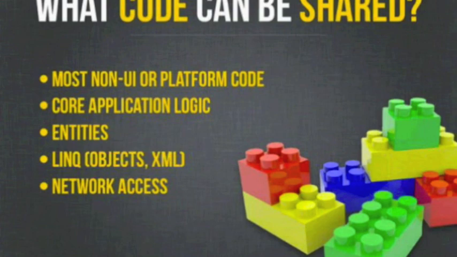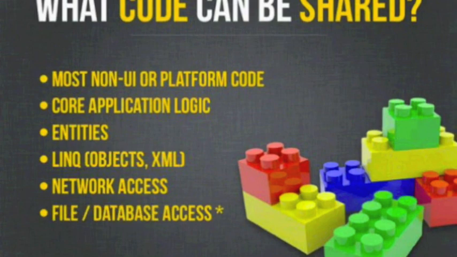You get nice network access APIs right through the .NET base class library, and those are fully capable, fully supported on all three of these platforms as well. So you don't have to write networking code 3 different times in 3 different platforms. And you can even do file and database access code sharing in certain scenarios. I have a little caveat here that says some limitations, because Windows Phone doesn't give you direct file access, but you can use things like isolated storage, which is supported on all 3, to give you a unified file API across all of them. And the database access story is a little bit different between Windows Phone and iOS and Android, but it is still very possible to share 100% of your database code too. You just have to bring in a couple libraries.